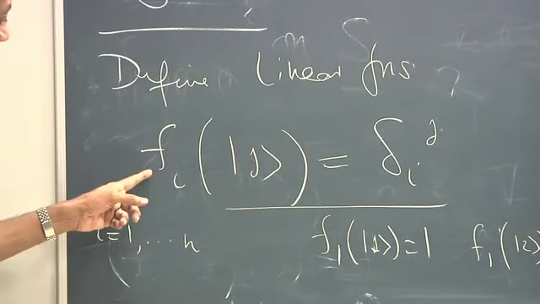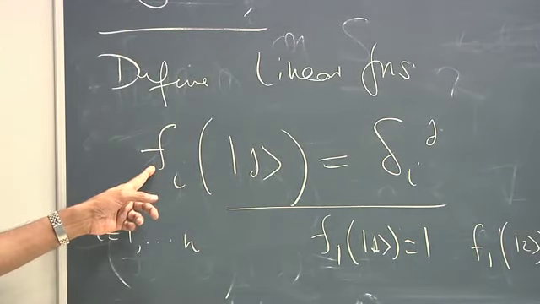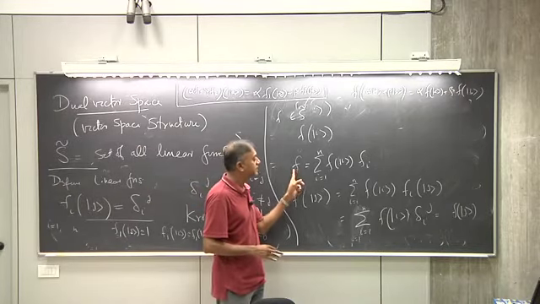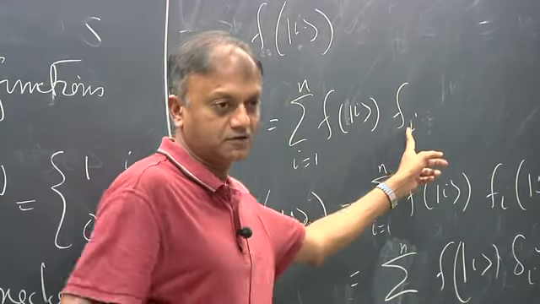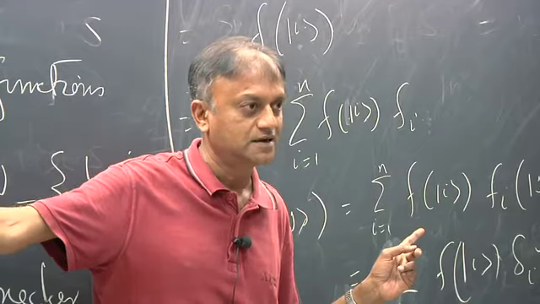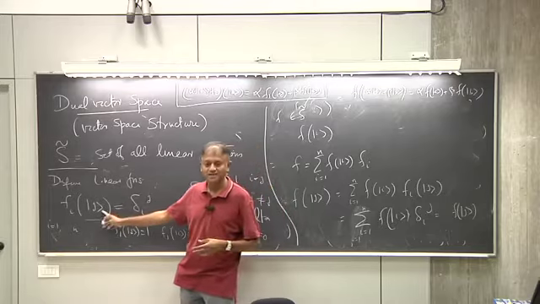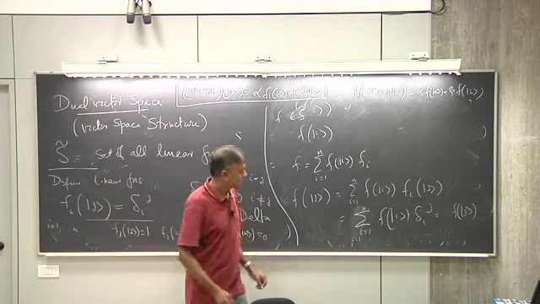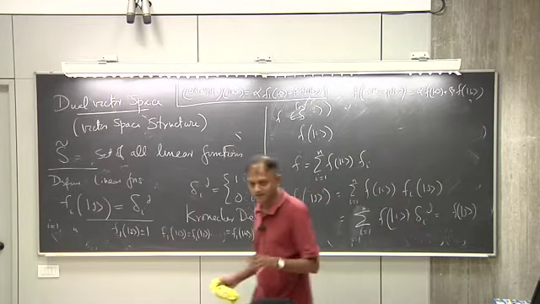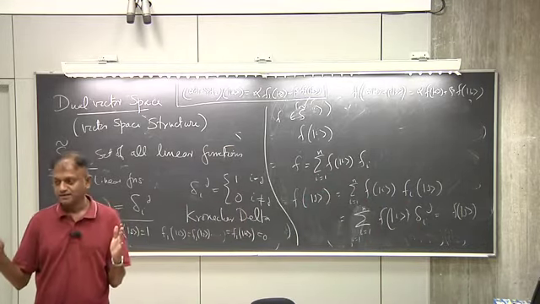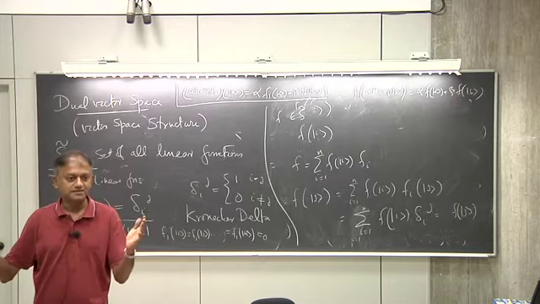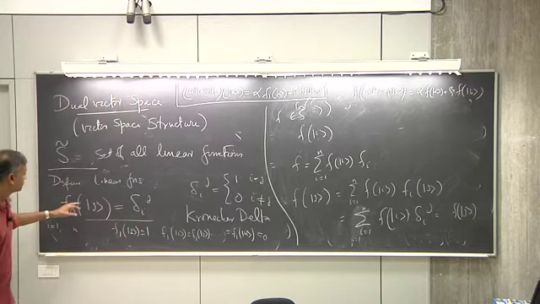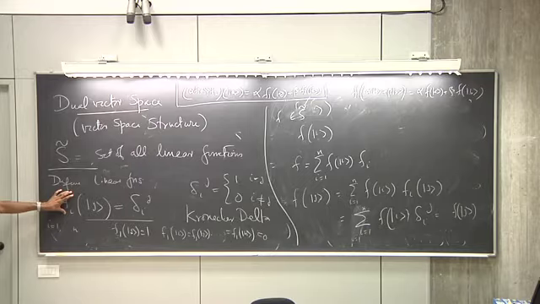Furthermore, you can also show that these functions are linearly independent. It is not enough just to say that. What I have shown is that every linear function can be expressed as a linear combination of these n linear functions. But I have to also show one more thing, that these linear functions are linearly independent. To show that something is a basis, the dimension is the maximal number of linearly independent vectors. It could be that these are not linearly independent, in which case the dimension would be less than n.